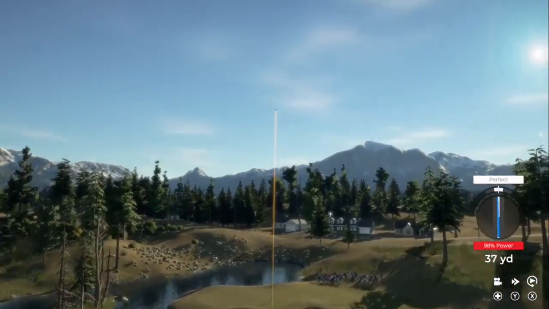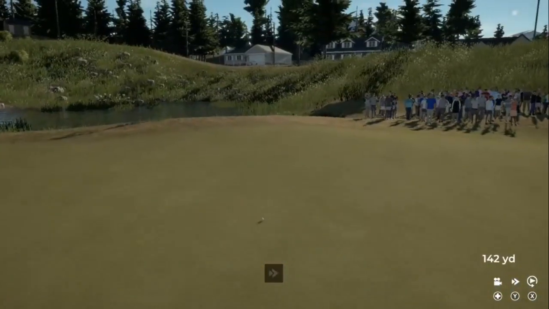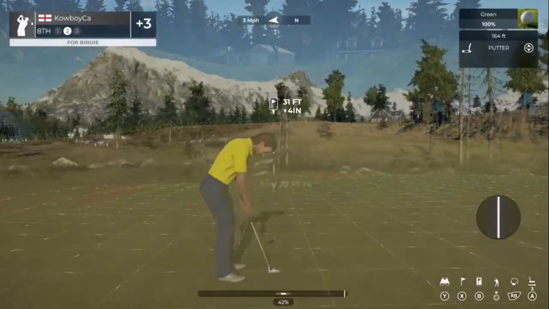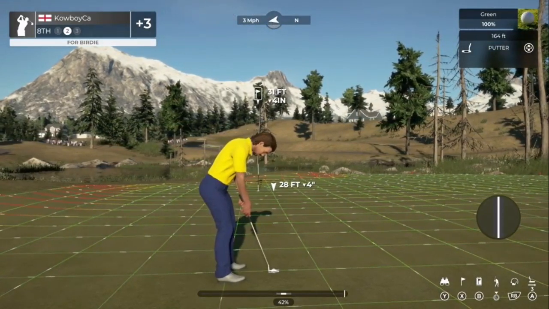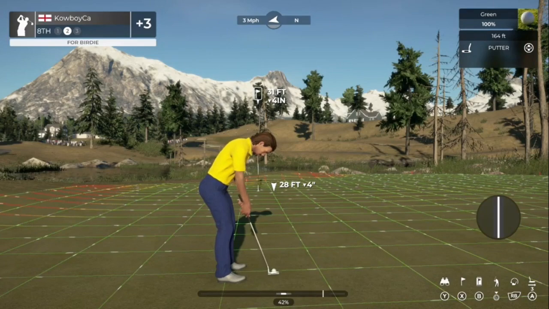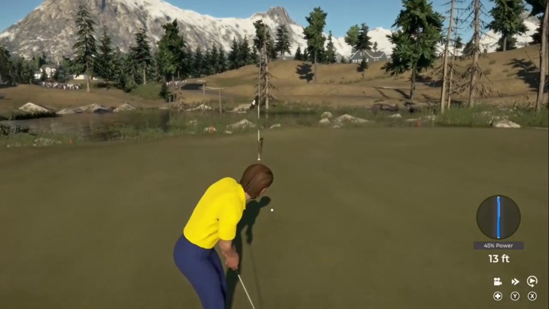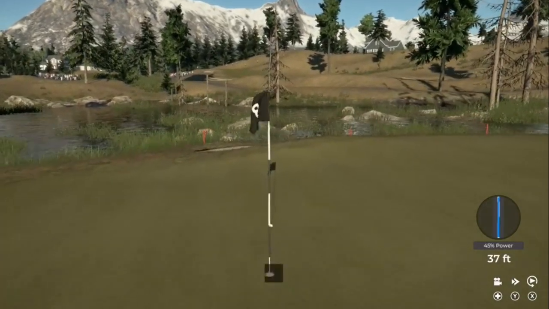Oh, it's too far. It was a perfect shot at least. This is going to be a tough putt though. We're on the green. Or maybe it'll be easy because it's longer. I don't even know at this point. Way out. That's actually not too bad. Oh no, is it going to do it? Ooh. I thought it might.